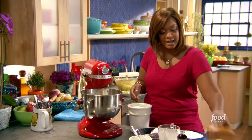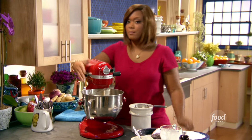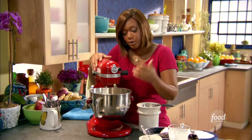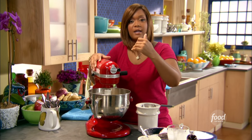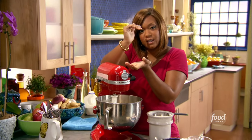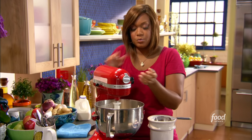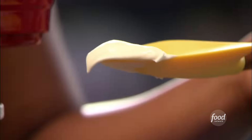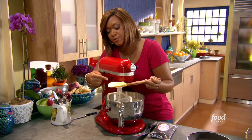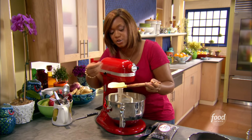Now I'm going to go ahead and combine this, then bring up the speed and make sure that it gets to nice soft peaks. You'll know it's soft peaks because when you bring your paddle out of it — or a spoon or anything — it just kind of falls over lightly and gently, and not hard peaks, which are kind of stiff and straight up. Right at the end, nice and velvety. Any further than this, it's gonna start to granulate and get choppy looking.